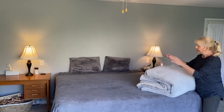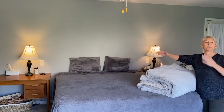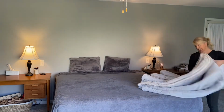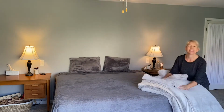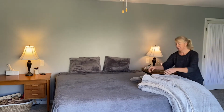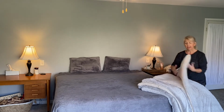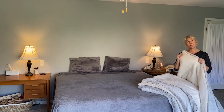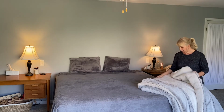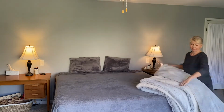And then I was needing a new winter comforter. We were just piling on blankets and blankets. And I found this at Target last year, and it's enormous. It's a woolly mammoth. I'm going to put on the shams and get the comforter going. It's fur on one side and kind of this lamb's wool, faux of course, on the other side. And it's just really cozy. So I'm gonna get this put on.